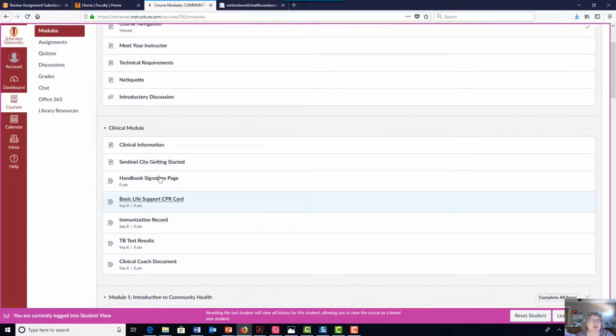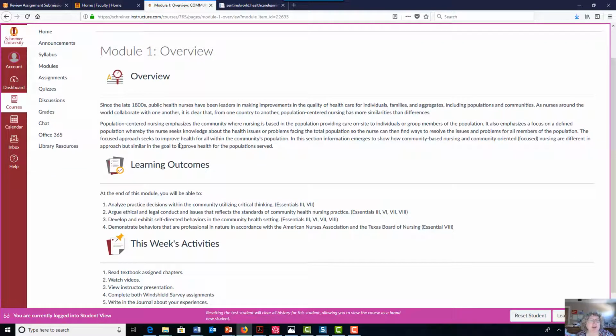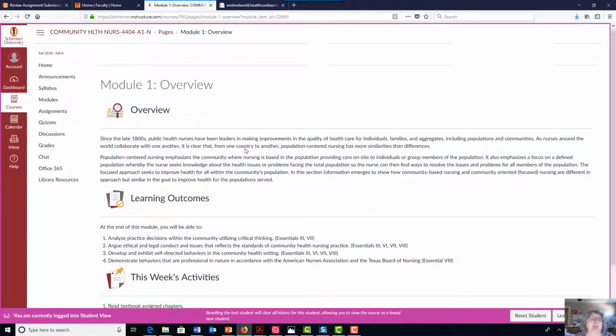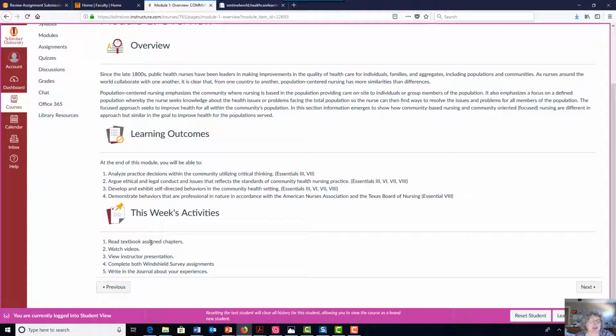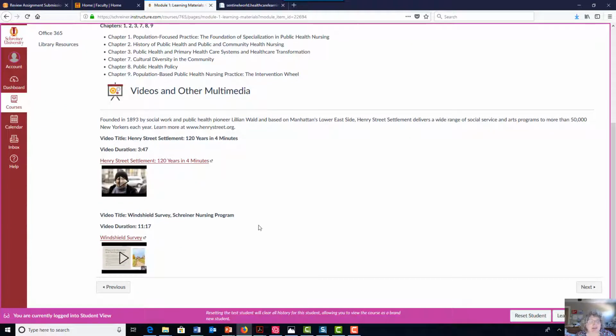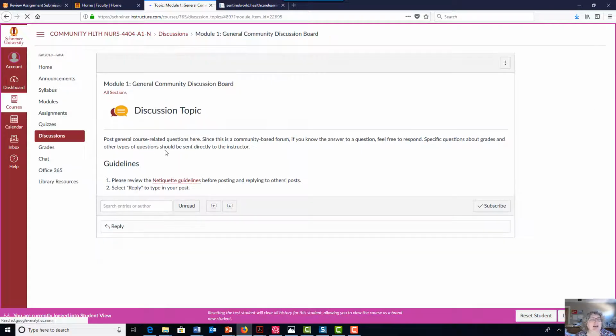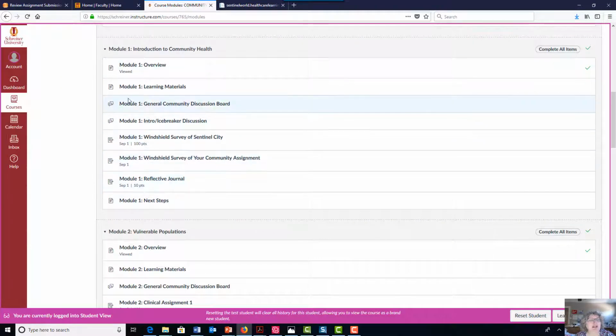And we'll go back to modules. You can click here and go to the overview of each module. It will also keep paging through if you want to keep clicking next page, but that takes a while. So you have an overview for each module. You'll have learning outcomes, and then you have a list of activities. On the next page, you have your reading assignments and videos, and then it begins to page through the assignments. You can also go to modules and go to each page as you need to. So let's say you've finished the first assignment, then you want to come back and do the next one and so forth.